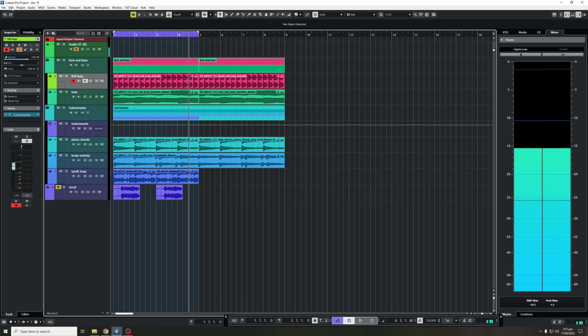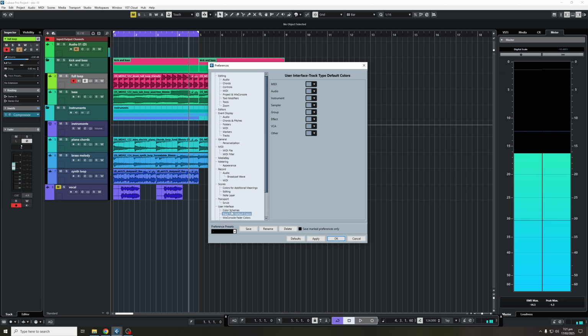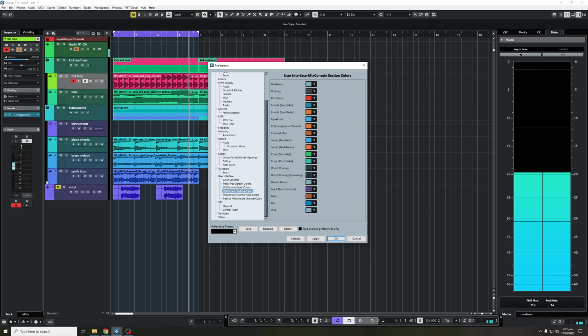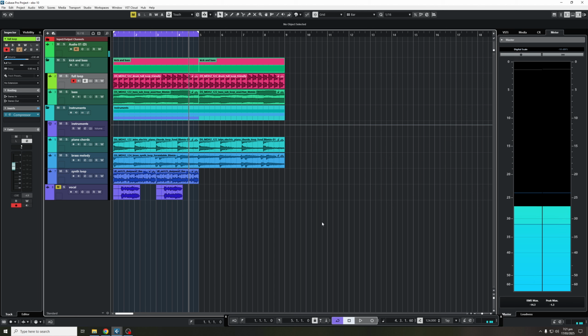And then also a little bit more intricate settings with regards to color schemes. If we go to Edit and then we go to Preferences, you'll scroll down to the bottom where it says User Interface. And then here are color schemes. Here you're going to find a whole bunch of more options that you can do. You can even change the fader knob over here into a different color. We can change the actual channel itself, highlighting as well. We can change the color. So this you can customize according to how you feel.